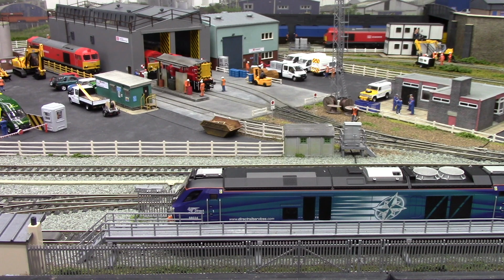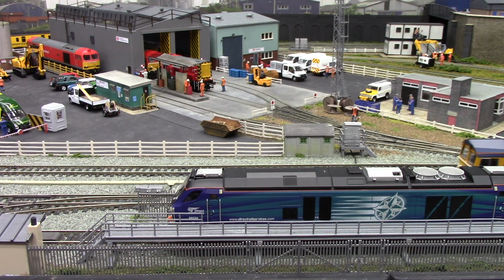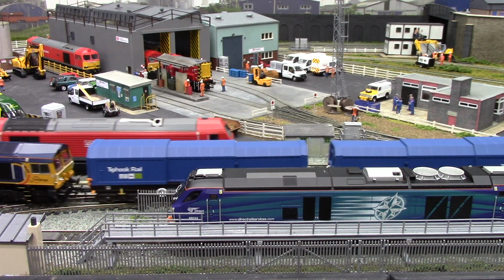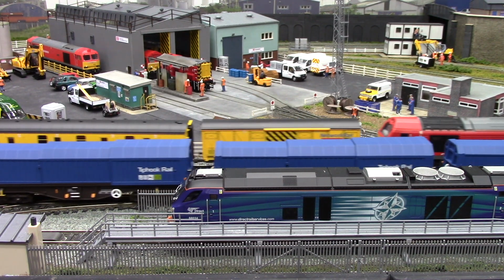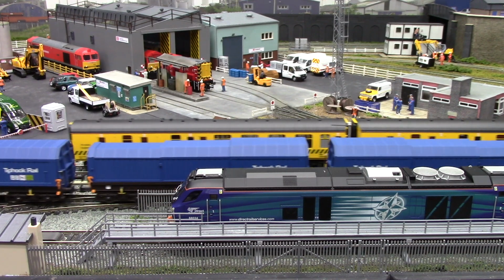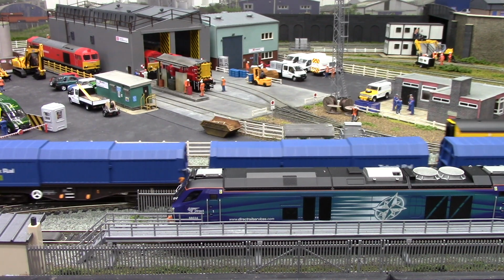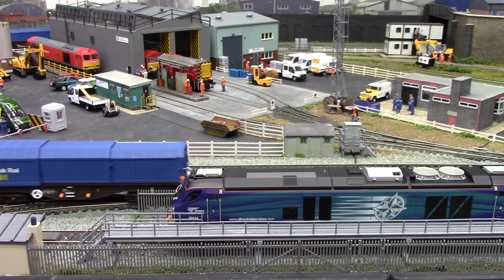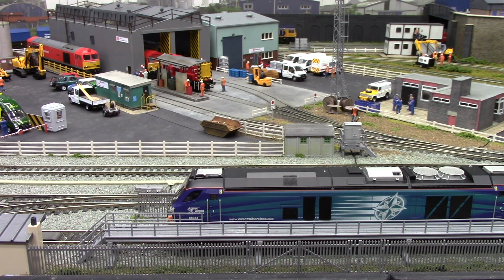Those 2 Hornby wagons are probably the last things I bought. We did a show, must be 2 or 3 weeks ago, which was obviously one of the last railway model shows to be held. That was down at East Grinstead. And then after all that, everything's been shut down, all the exhibitions and our clubs. So I picked up those 2 Network Rail wagons, and they go together with the cleaning wagons very, very good. Makes a nice little maintenance train.